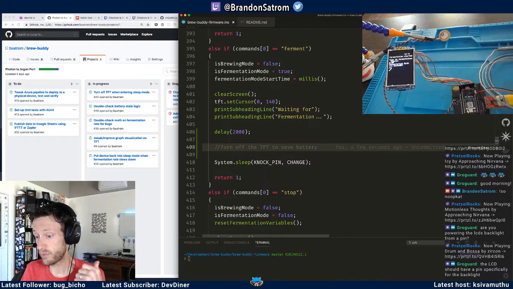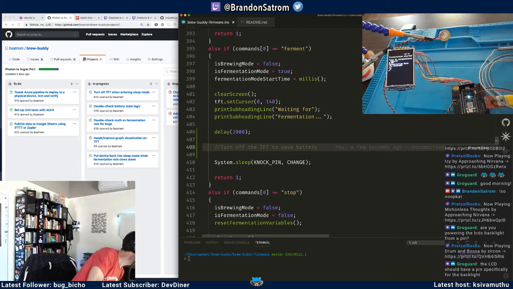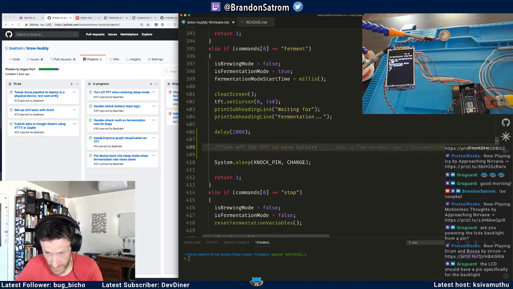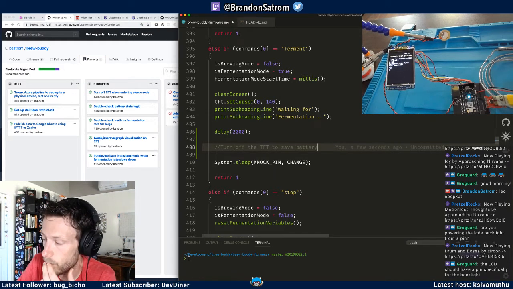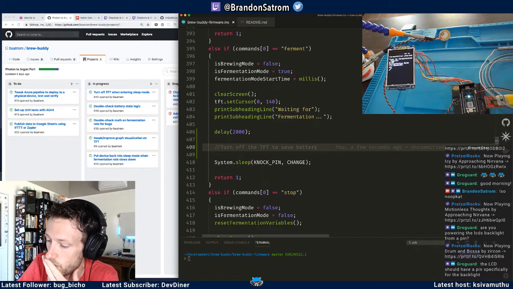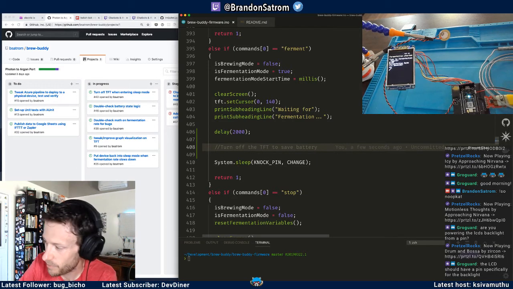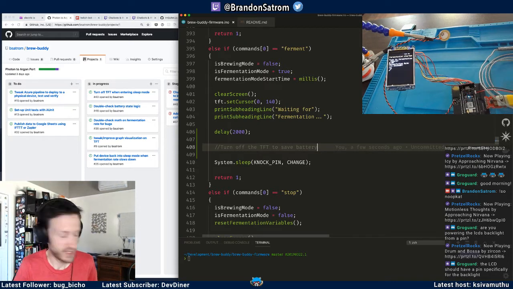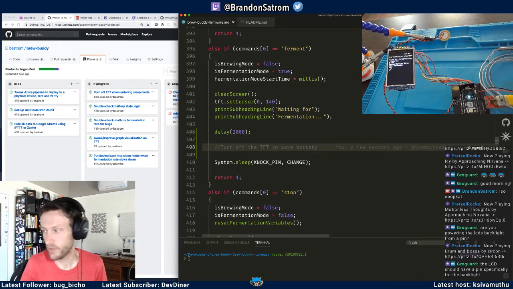Yeah, the LCD does have a pin for the backlight. It's the very last pin on the breakout. It is not currently wired. Ah, you're right, I can't turn it off if it's not wired, can I? I smell a bodge in the making. We might be bodging something today, which would be kind of fun, wouldn't it?